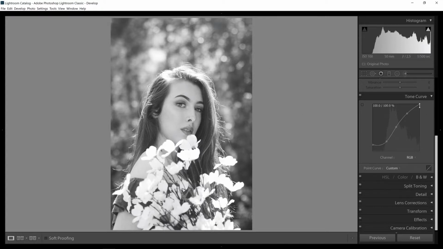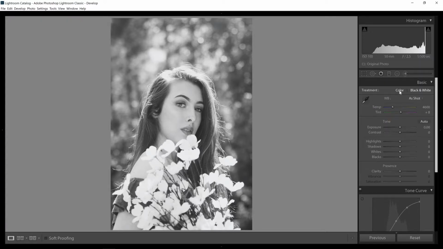And then to lower the whites. Now, as I do this, watch the top of her head. So this is it originally, and then bring it down. Original, bring it down. And it's affecting the top of her hair. It's affecting the flowers. It's also affecting what I can see in the background.